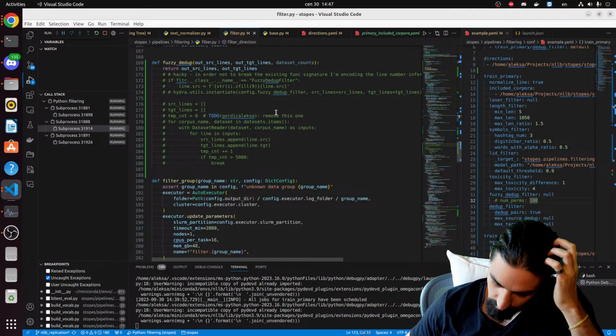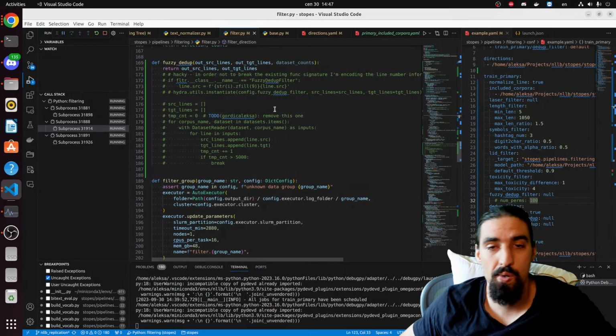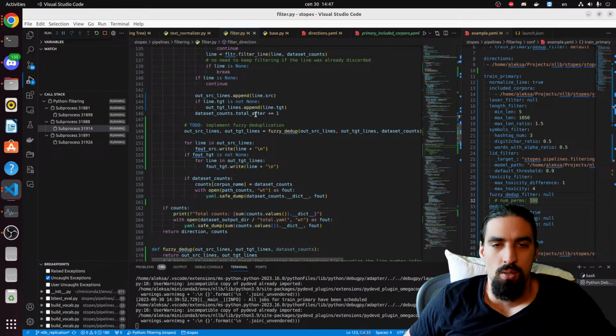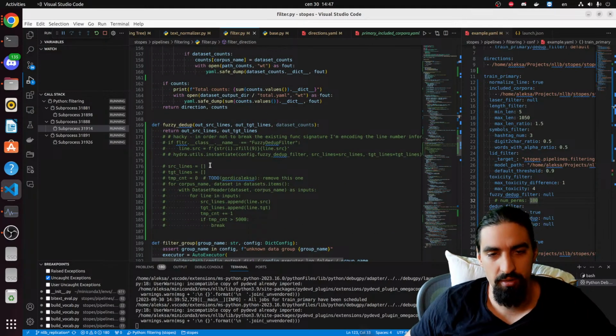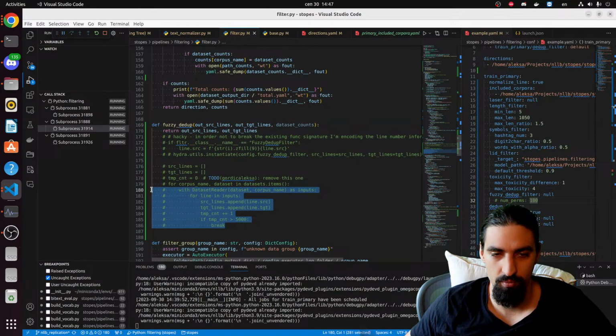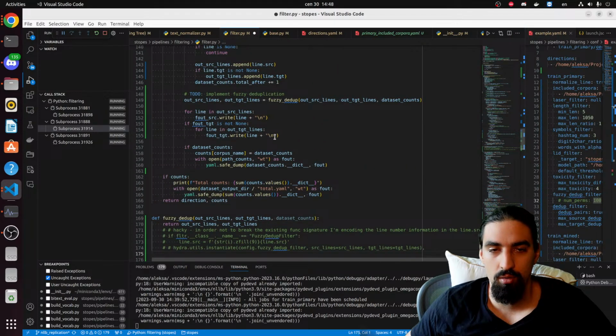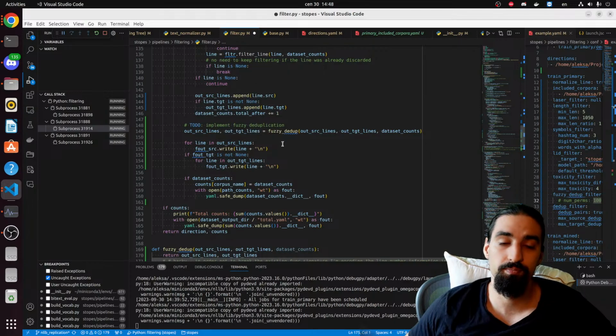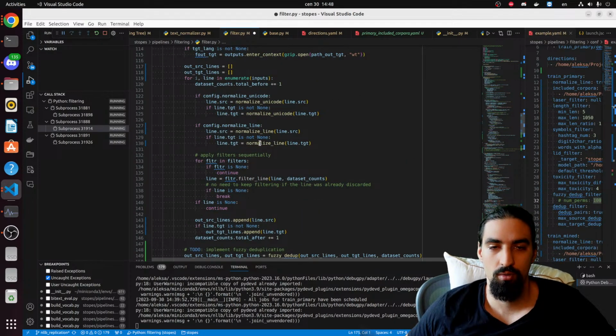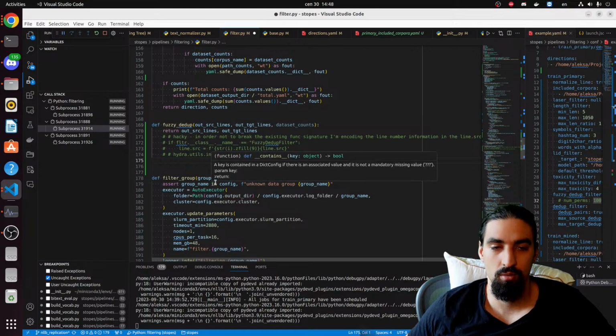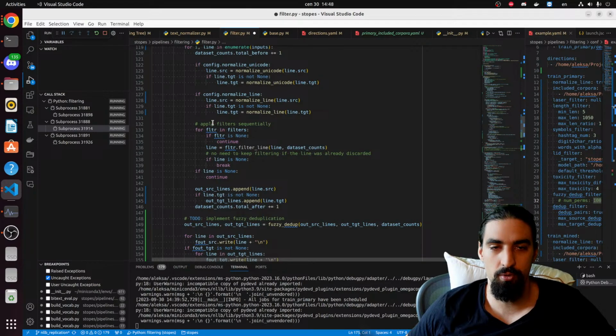So, assuming we don't have any memory issues, the easiest implementation is to, okay, we don't need this anymore, because we have the lines. The lines have been processed and saved. So we just need to iterate through the filters and through the lines.